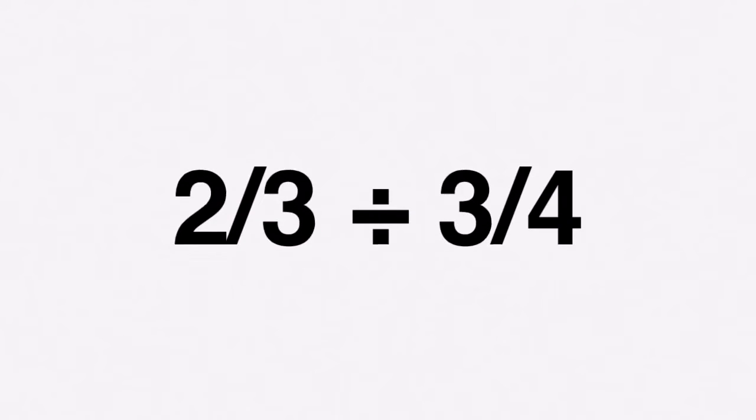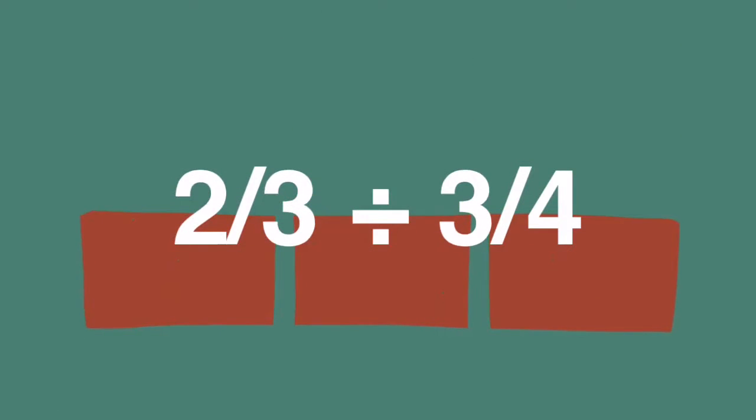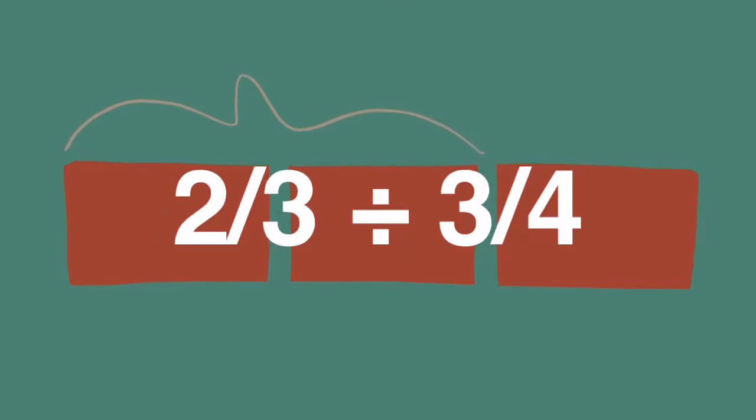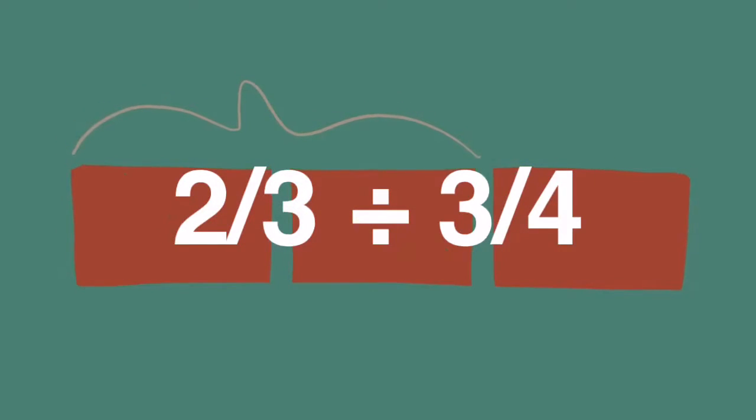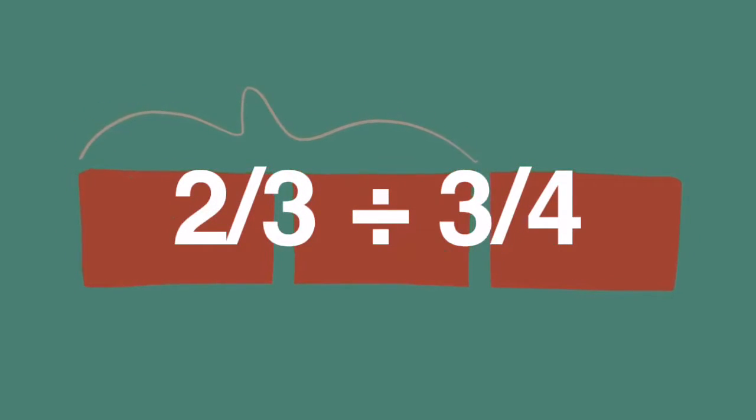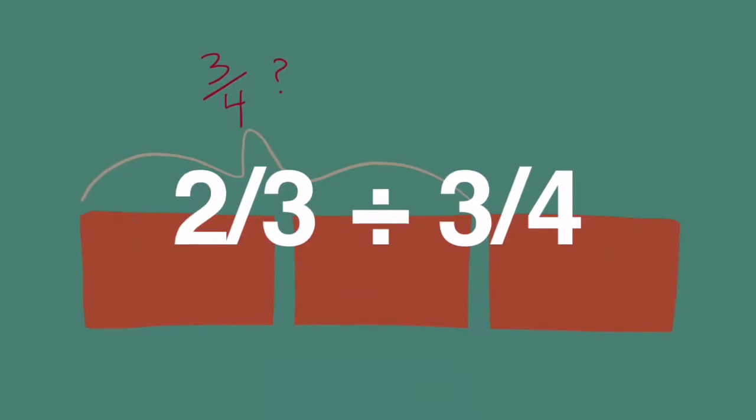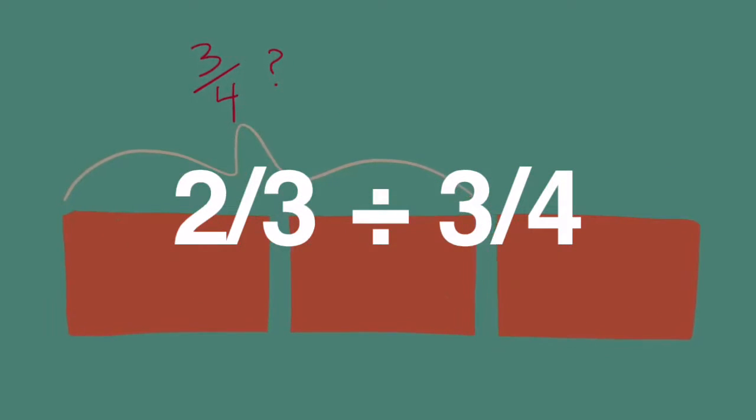Okay, let's try another. 2/3 divided by 3/4. For this problem, I'm going to decide to use the measurement interpretation of this division problem, so it'll be how many 3/4 are in 2/3. So my model would show 2/3. And here are 2 pieces out of 3. Here's my 2/3. But my question is, how many 3/4 are there in these 2/3? And so I can label it like this, how many 3/4?